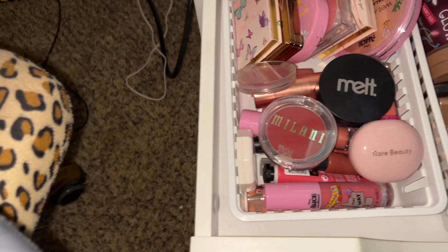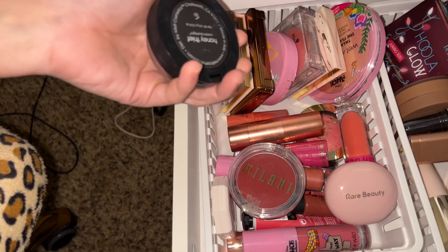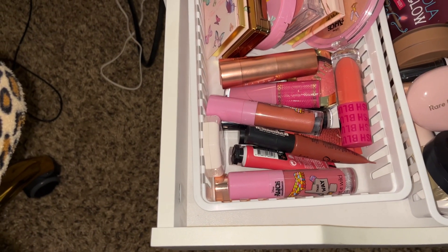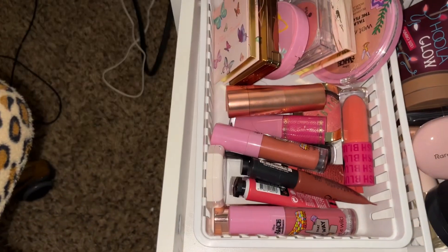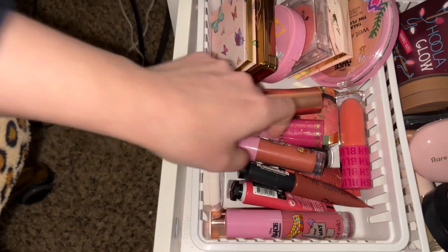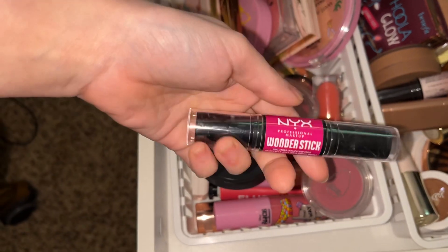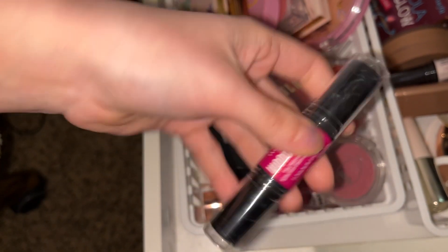I am doing laundry in the background — I know some of you guys don't like hearing the sounds, but I'm a multitasking tasker. I'm also totally loving my new setup by the way, which I'll show you after I finish showing my whole declutter — spoiler alert. For blush, I'm going to pull out the NYX Dope Wonder Stick in the shade Bright Amber and Fuge. I like both sides — it's an orange and a bright pink.